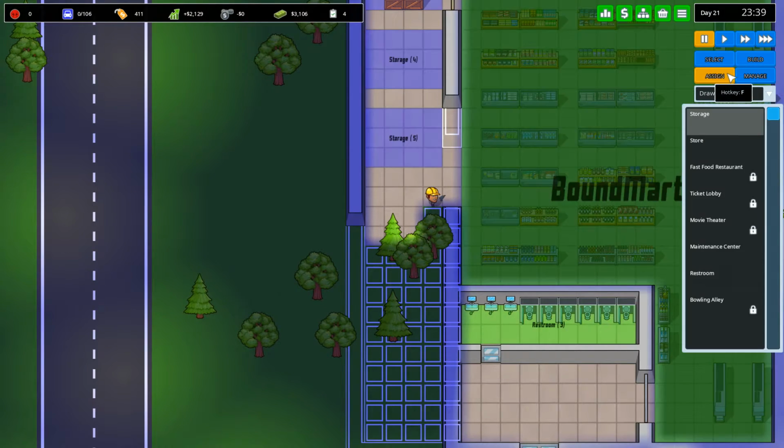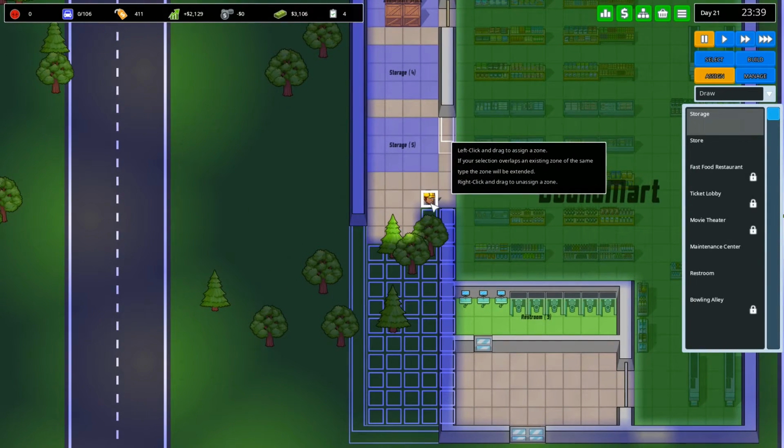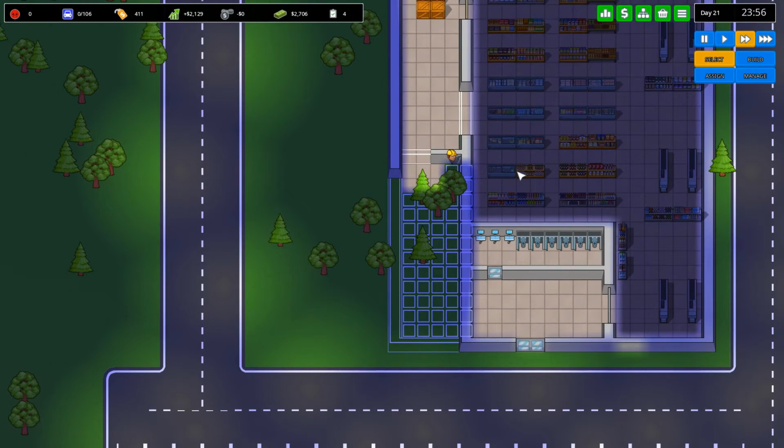Oh wait, it didn't show it. Okay, so where he's standing, I want a wall. Basically, so like that. Cool. It's just I want to keep my stock closed off. Obviously, I don't think people can steal. It'd be cool if they did add that feature in the game.